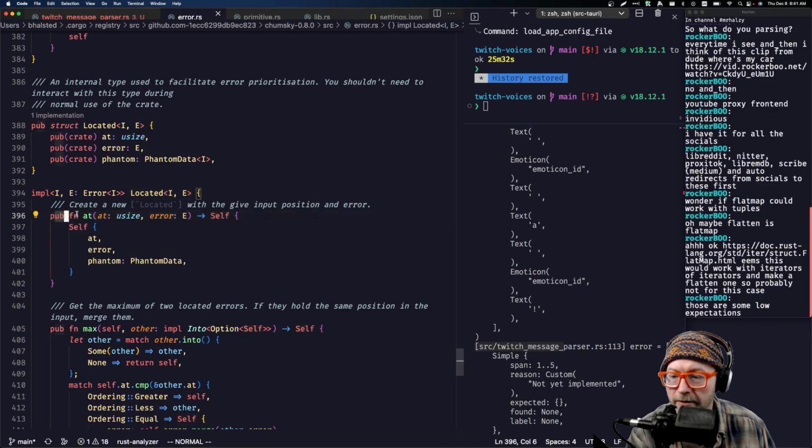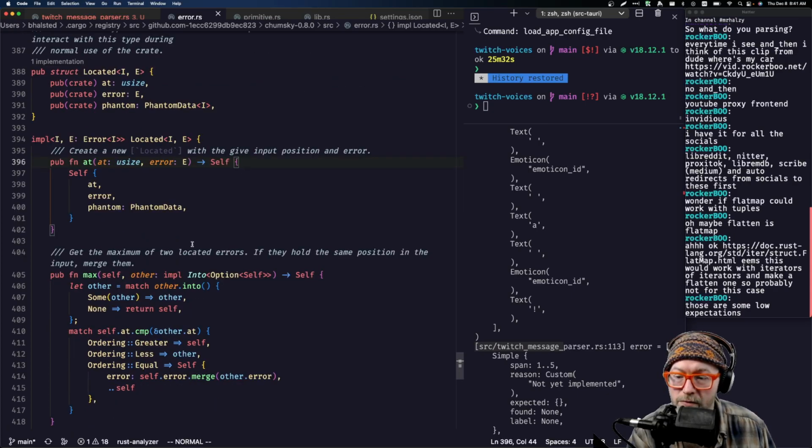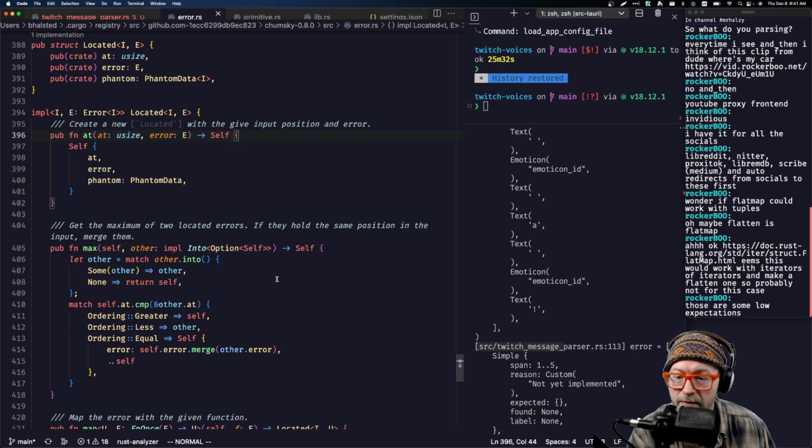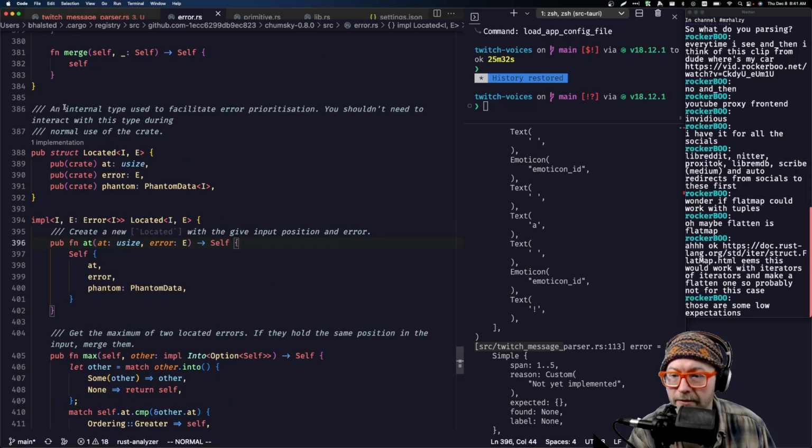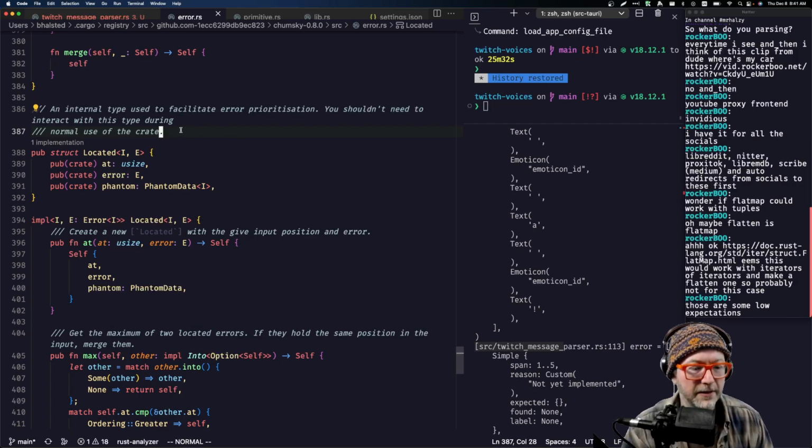Here, okay, here we go. Create a new located with the given input, position, and error. Okay, what if it's located an error? You shouldn't need to interact with this type during normal use of the crate.